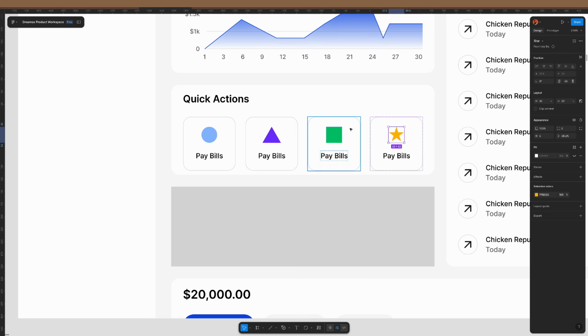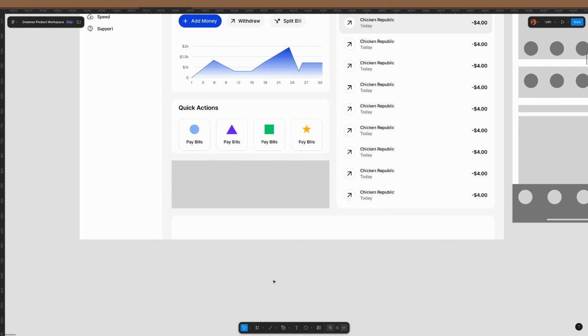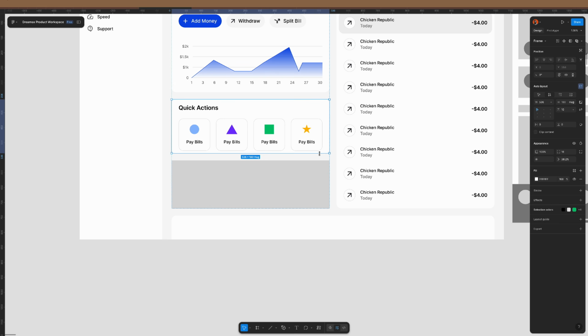So I'm using this, don't use this in yours. All right, make it clear. This one, I'll just delete everything and it's just a white box. Then this is going to be, group that, yeah. Yep.